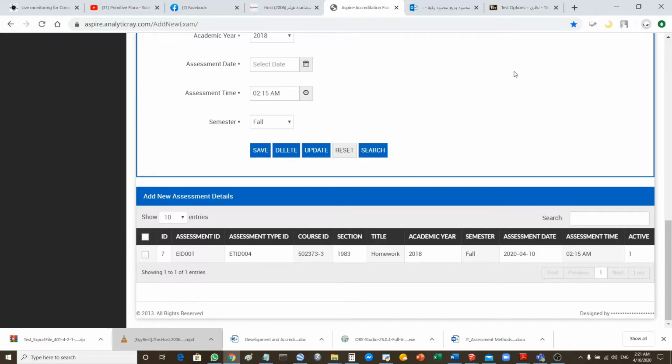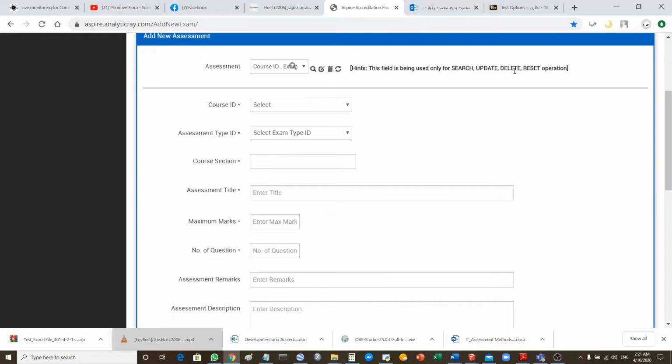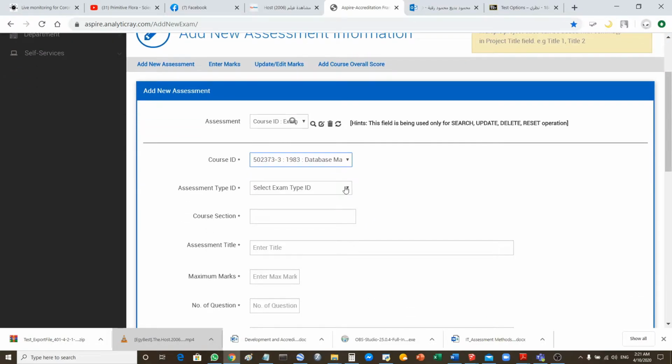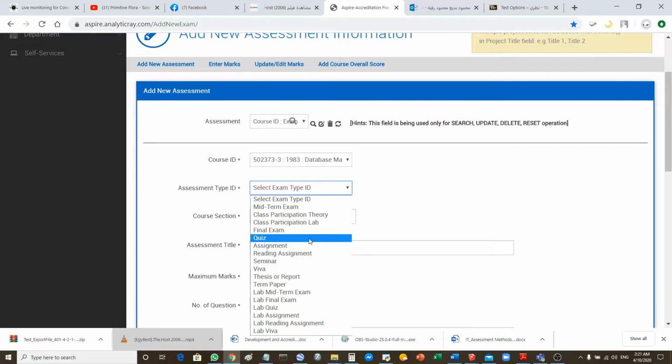So I need to add an assessment for project. Same course, database management system, and here you will find all types of assessment.